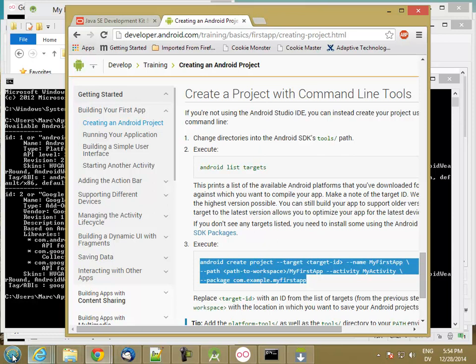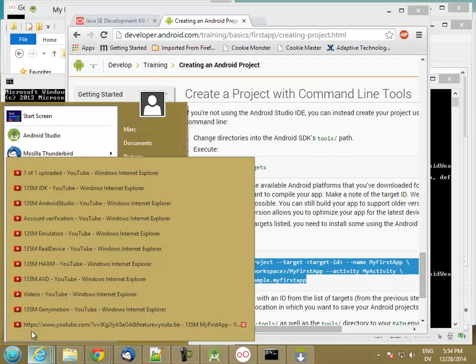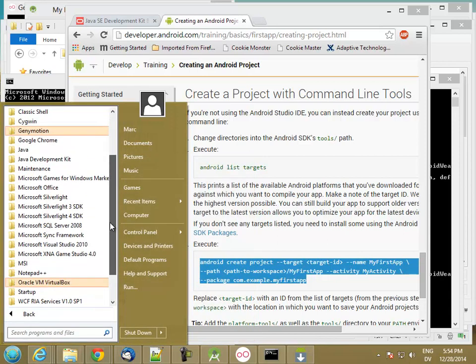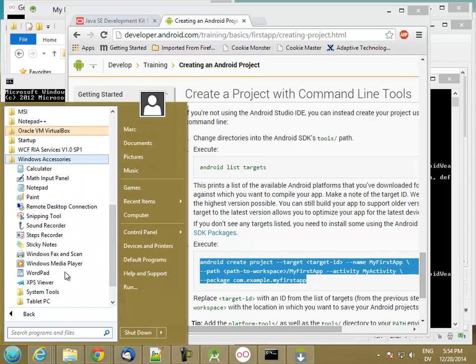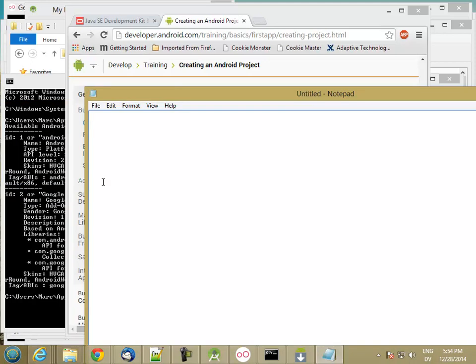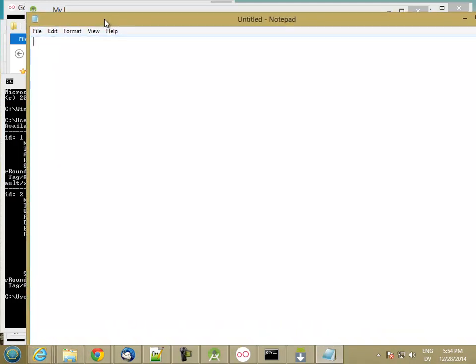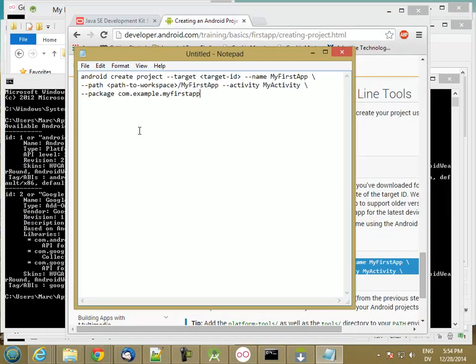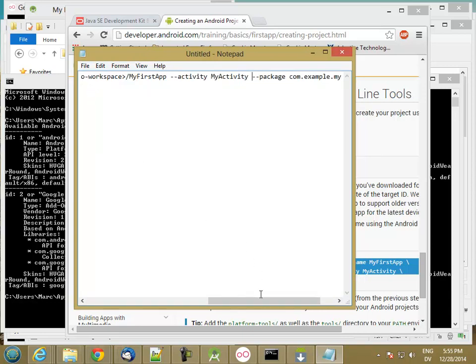and I'm just going to pull up a notepad window. Should be Windows Accessories, Notepad here. Smaller, and paste it in here. And then I'm going to just make one line out of this and go ahead and edit this.